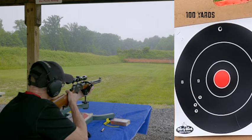All right. So that time, the first time with the Hornady, I placed the bullseye. I'm going to place the crosshairs right in the center of the bullseye this time. We're still on the top target. So that one hit the bullseye. And it's kind of strange, because the first shot that I took with the Hornady, I placed the crosshairs right at the bottom of the bullseye. And that second time I placed the crosshairs right in the middle of the bullseye.